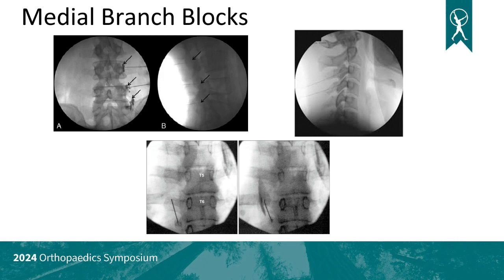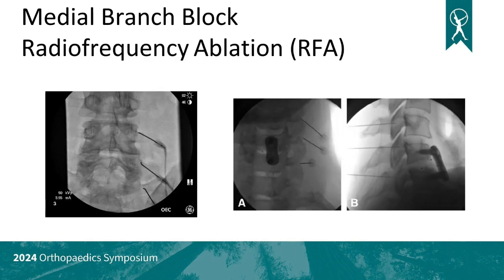In the cervical, your medial branches live on the articular pillars, basically at the waist of them, and that's where your targets are for those. Thoracic, you're looking at the superior lateral portion of the transverse process, which basically joins with the rib. So at that point is where the medial branch is located in the thoracic.